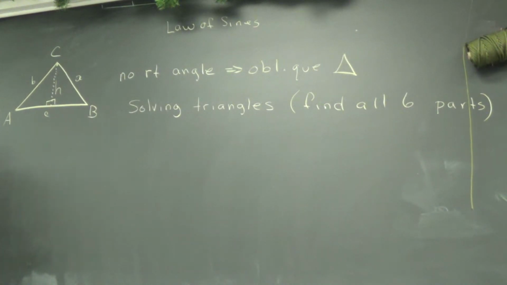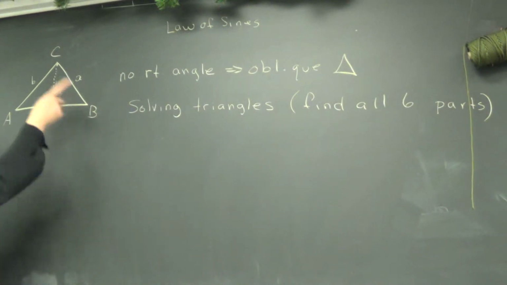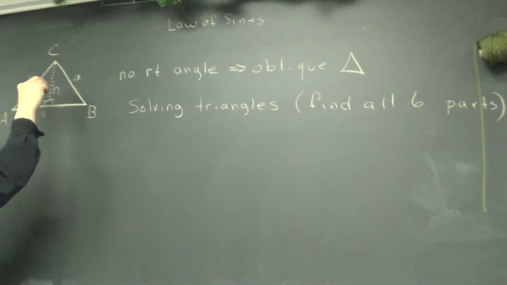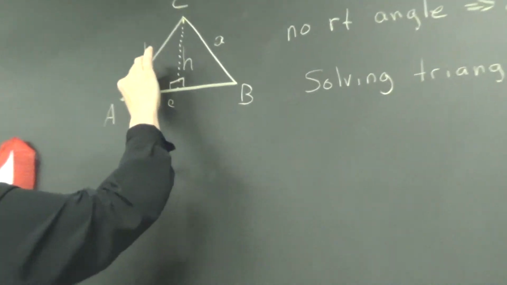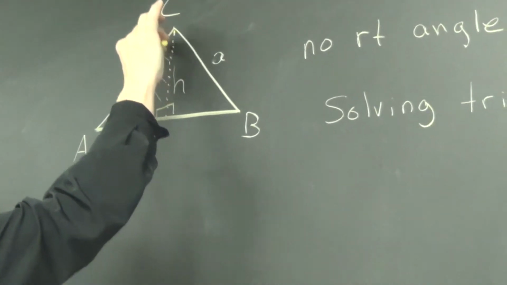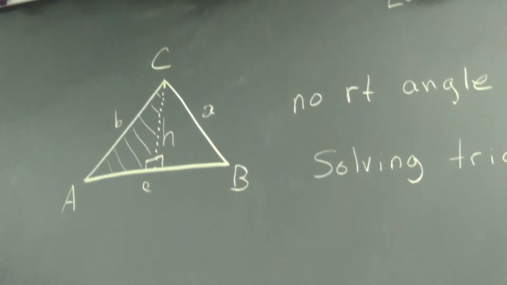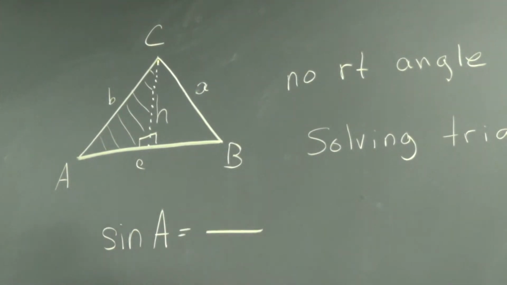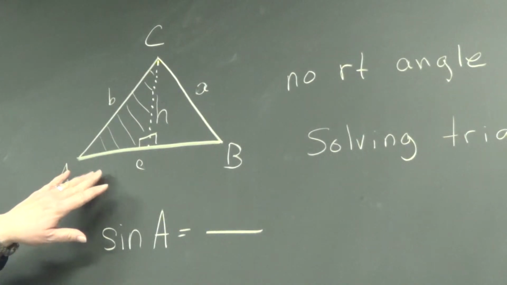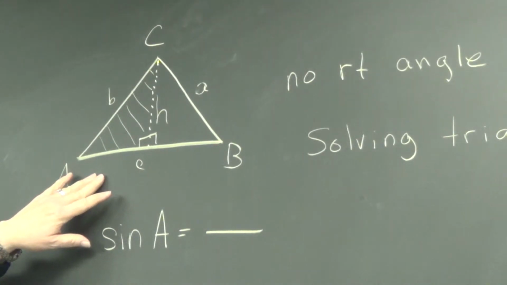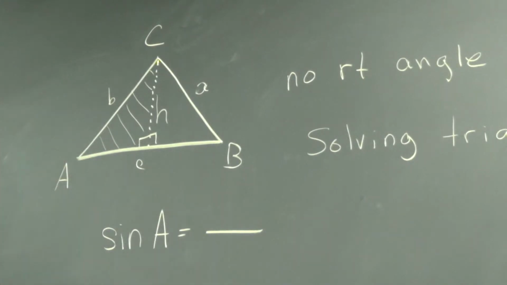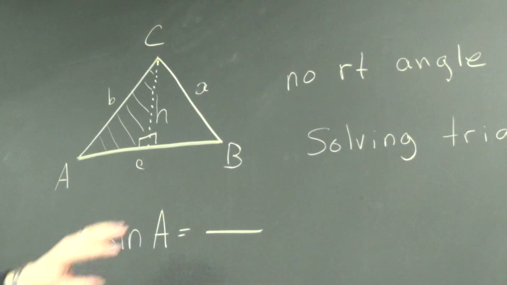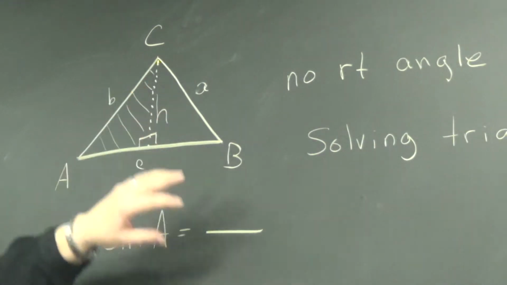I'm going to develop the law of sines, if you would write it as I do. We're going to notice, since we're only going to work with a right triangle, I'm going to take the right triangle within this oblique triangle on the left. And I can say that the sine of that angle equals something over something. Fill that in, since you are well trained in trig now. Looking only at the striped triangle, it is a right triangle within the oblique triangle, and I want the sine of A, something in this triangle divided by something.